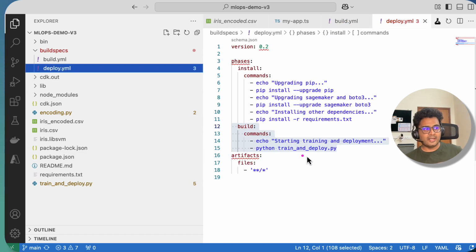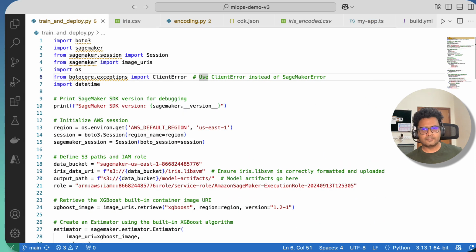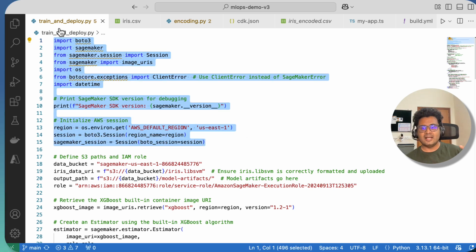Now let's take a look at the core file, that is the train_and_deploy.py file. In this Python script, we handle the training of the model as well as deploying it to SageMaker. We start by importing the necessary libraries as well as initializing our SageMaker session.